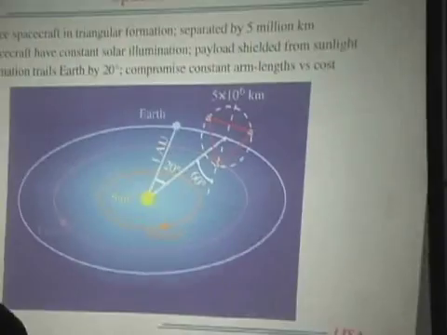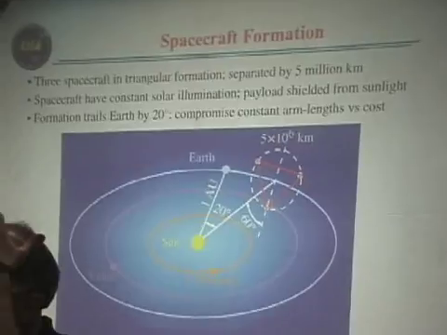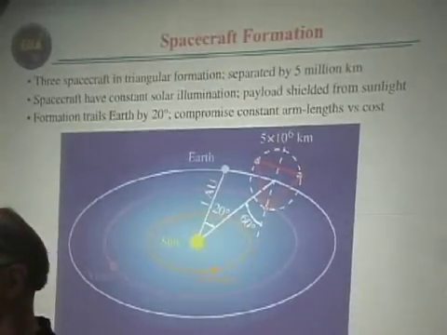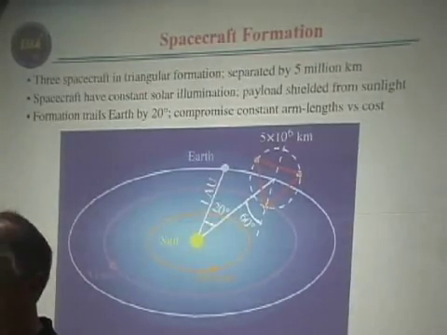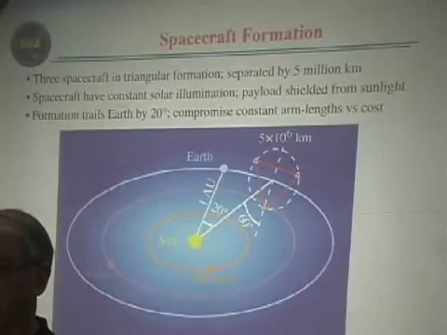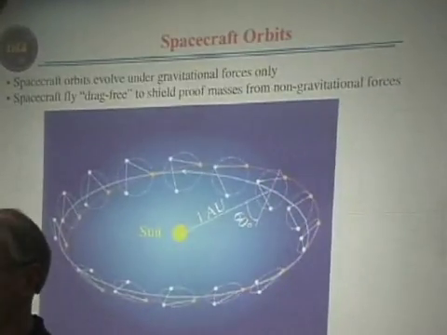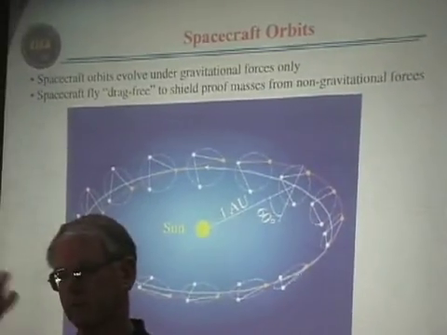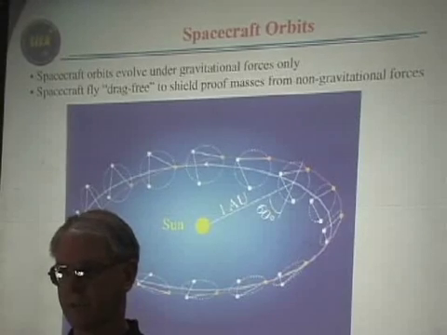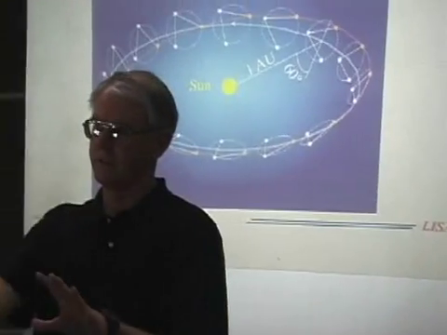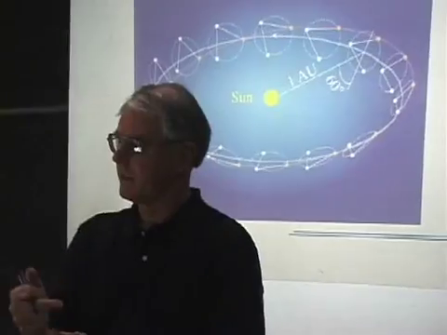Okay, I remind you that LISA is going to trail Earth orbit by about 20 degrees. It's an approximately equilateral triangle. These are taken from the LISA viewgraph package on the LISA website, which is one of the references that I gave at the beginning. And I remind you again, you've seen this diagram a zillion times, but the triangle, because of the inclinations of the orbits of the three, appears to rotate as it goes around in 1 year.